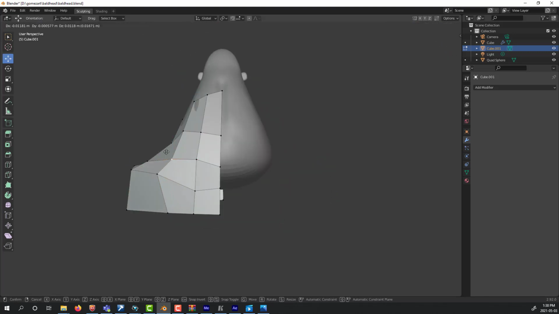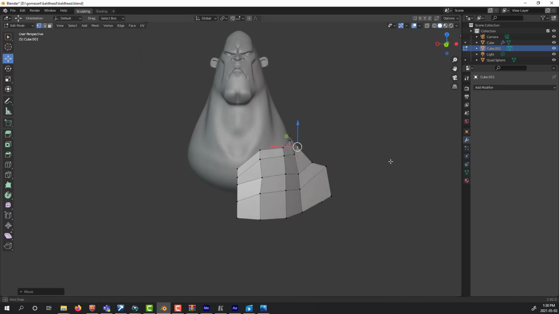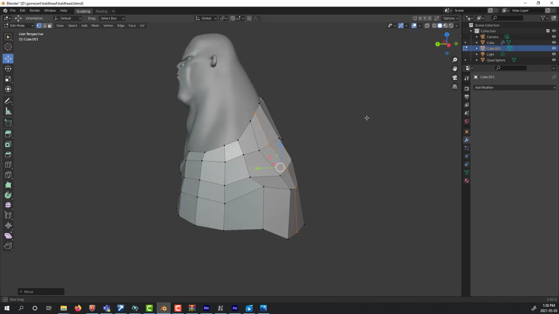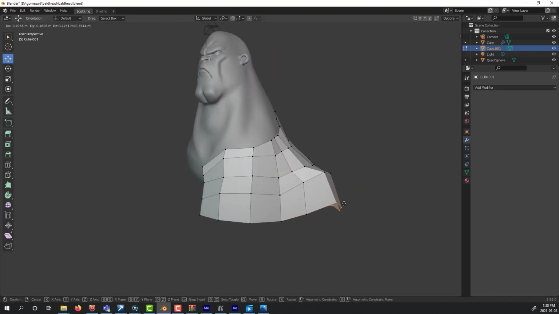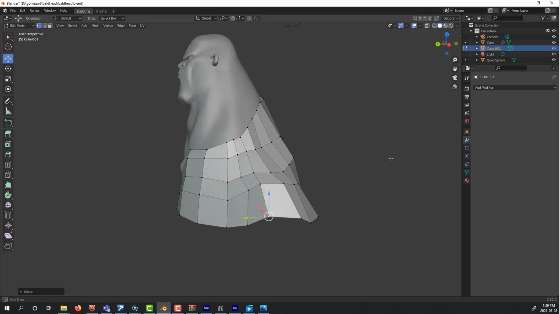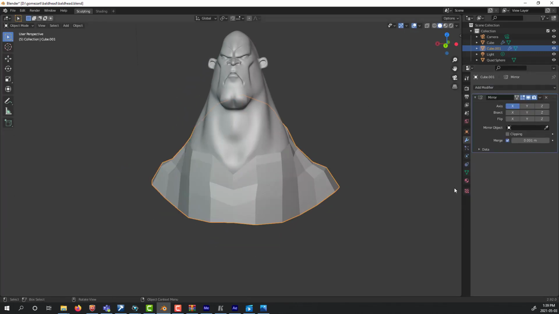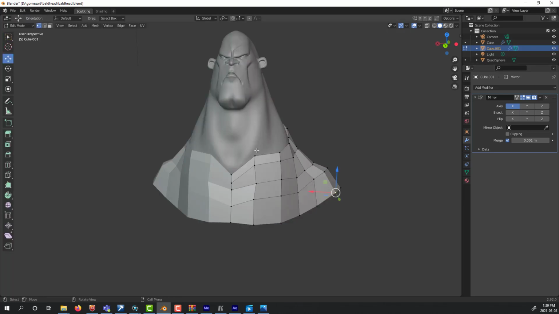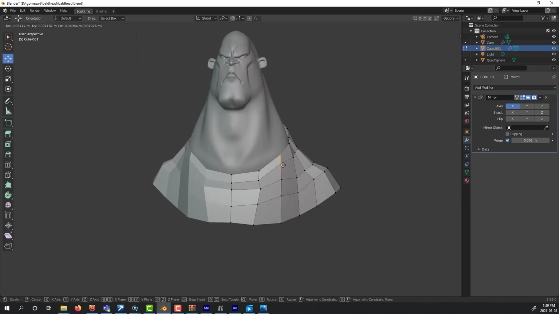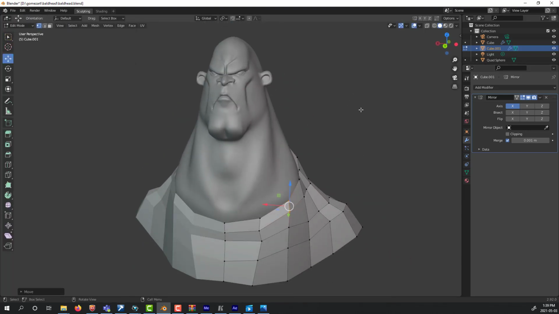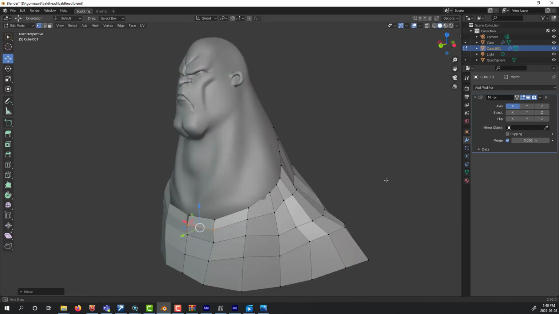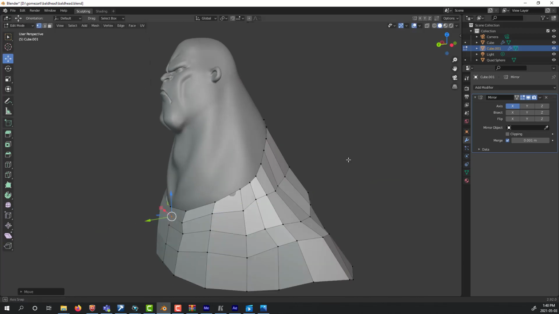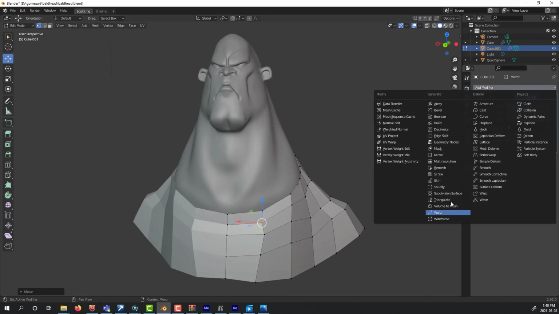So my first impression of Blender as a sculpting tool is that it's really good for stylized characters, really good when it doesn't require as much detail. I noticed though that when I was putting in way more detail, it was lagging a little bit. I just have to play more around with the settings and see what is more efficient when I'm using, for example, remesh. But so far I really love it.